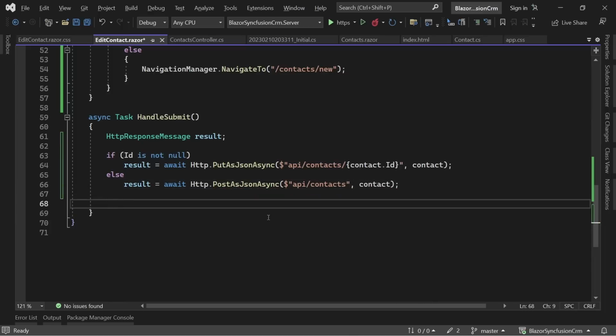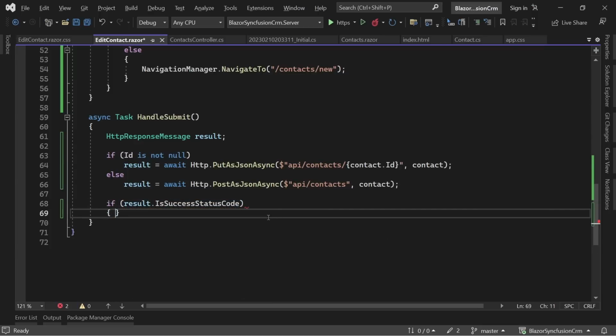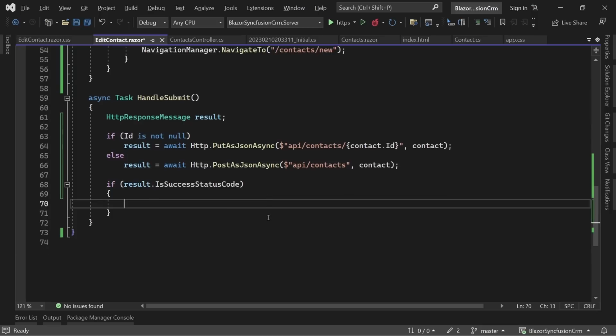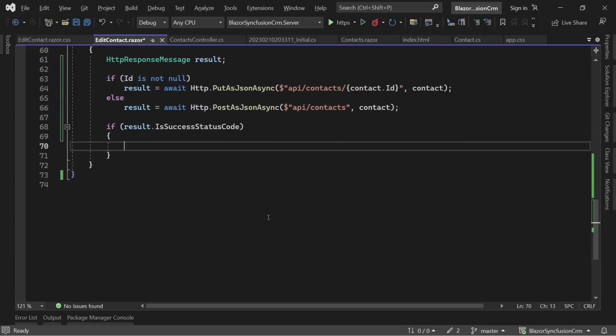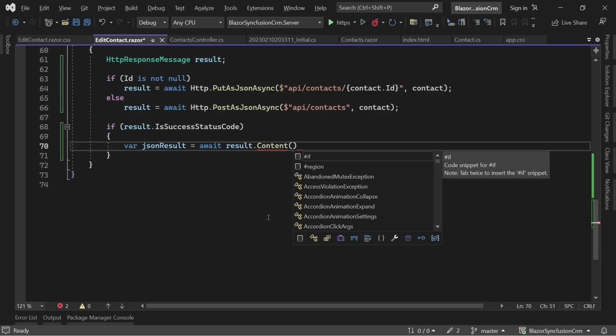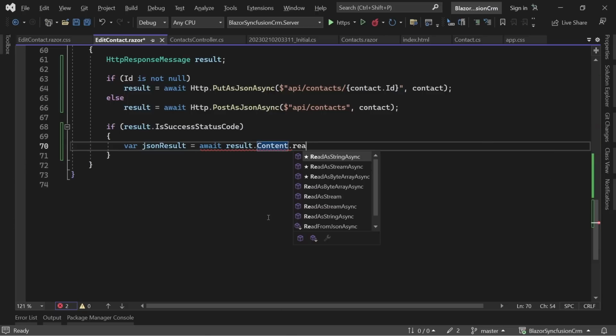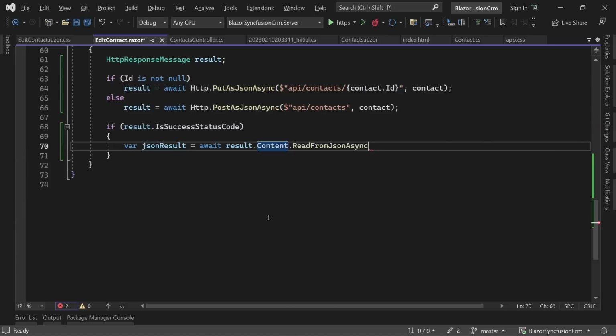All right, with that we get the result, and again we check if result is success status code. Then we do the following. Let me get some space here. We try to parse this thing. So JSON result is await result.Content.ReadFromJsonAsync.